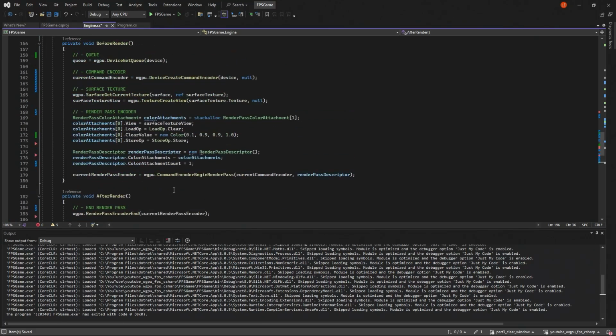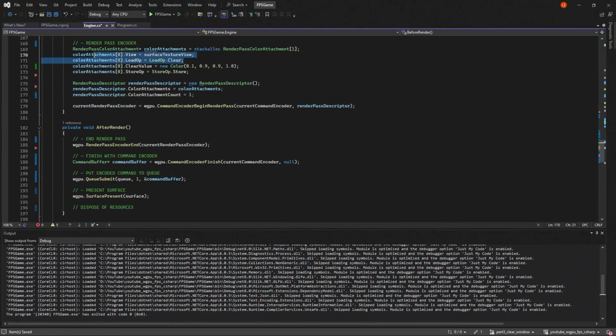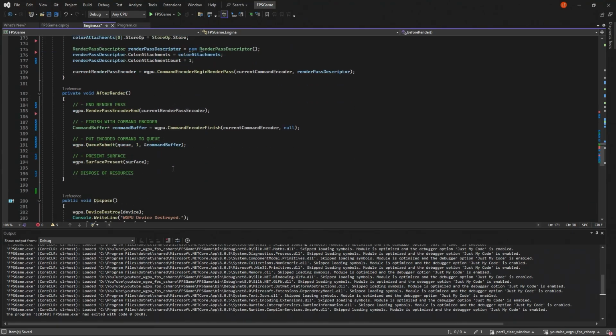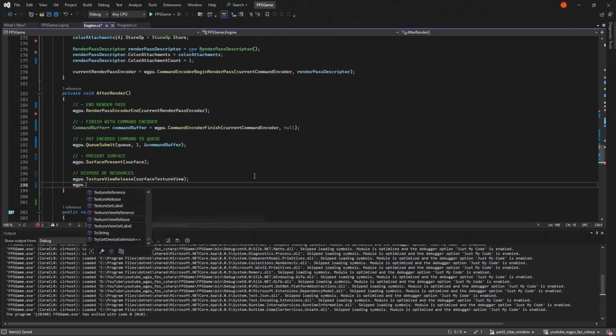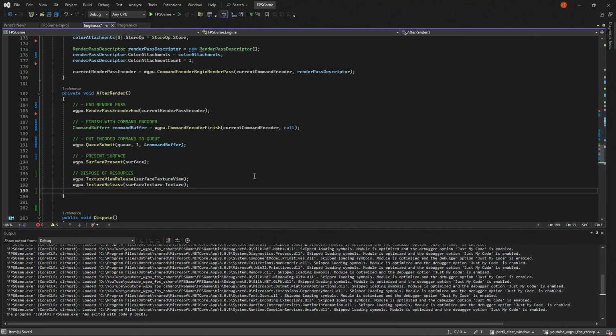Okay, let's dispose of the resources now. So a queue we don't need to dispose of. Let's go from the smallest one or the latest one to the current one. So I think the texture view is the first one to get disposed of. So texture view release, surface texture view, then we can release the surface texture, release surface texture dot texture. What's the next one? Render pass encoder, right?